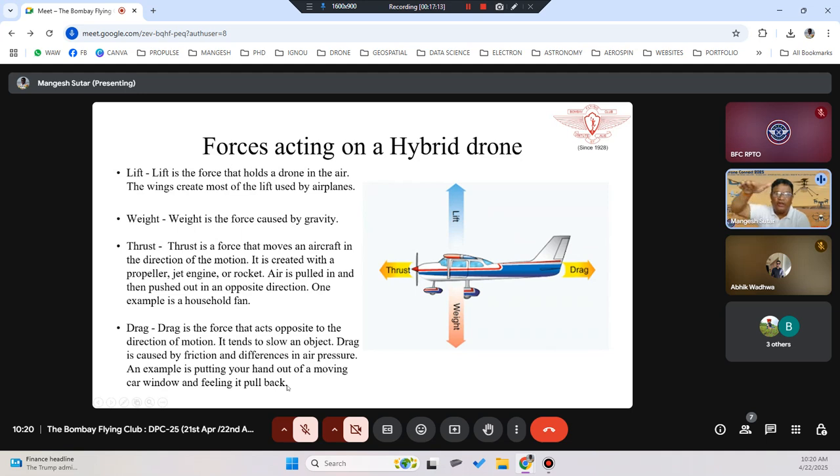So yesterday I told you, if you take your hand outside the car window and keep it parallel to the ground, you can feel the air, but if you just tilt it, your hand will try to go up. But if you try to pull more, it will go back. So that is drag. Now it is not helping you to fly, but it will drag. Drag means it will create a force opposite to the motion, and it will try to pull back or pull down that device or that aircraft. So there are the four forces: lift, weight, thrust, and drag.